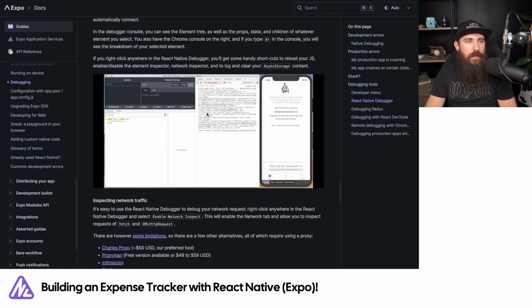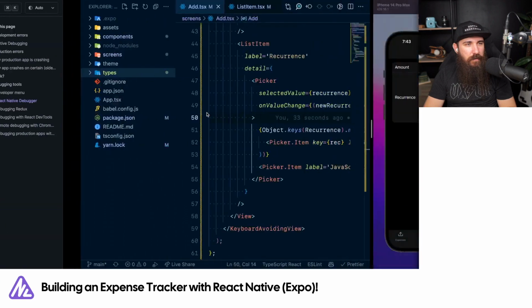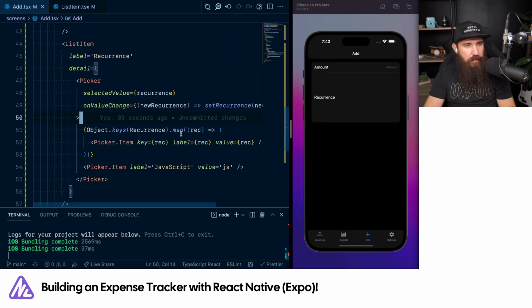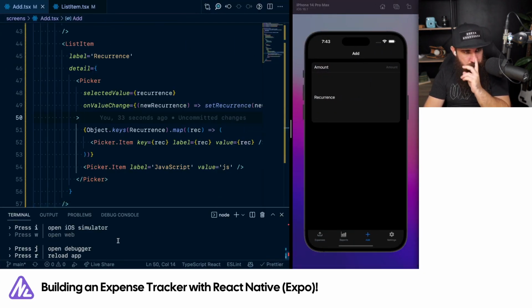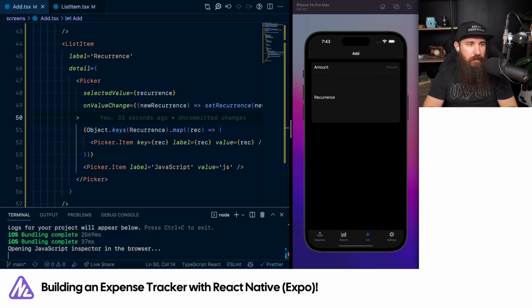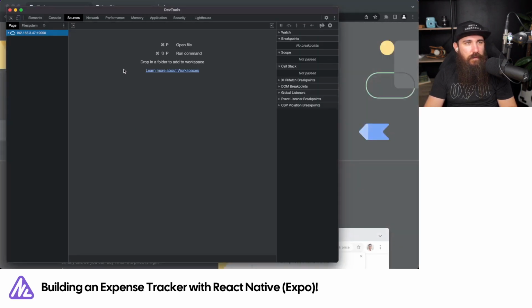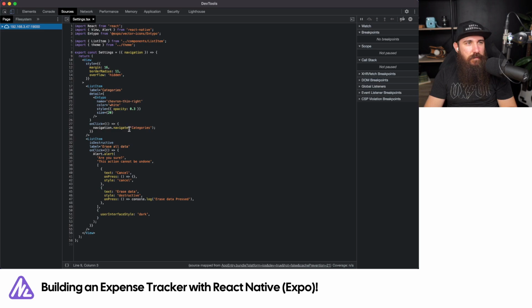Okay, if I remember correctly, we did debug. Yeah. It's gonna open up the browser now. It's gonna open up Chrome with the DevTools. Alright, I guess this works.